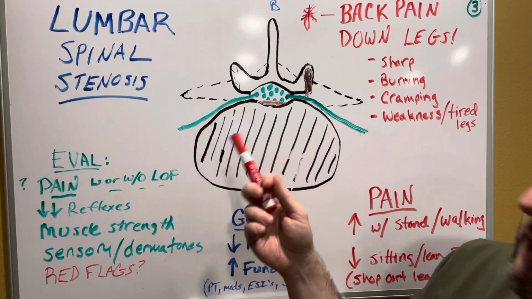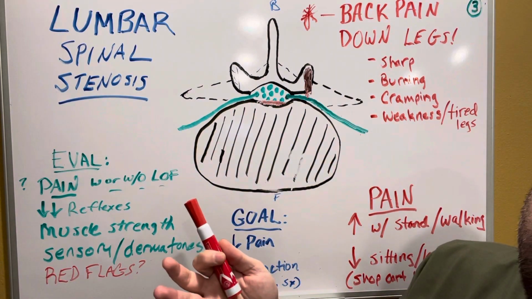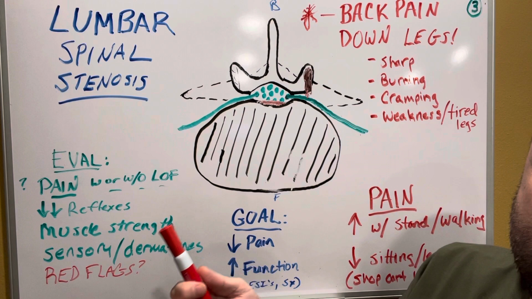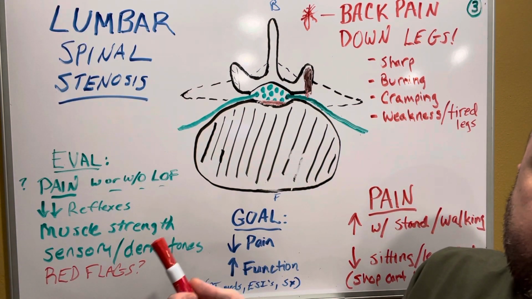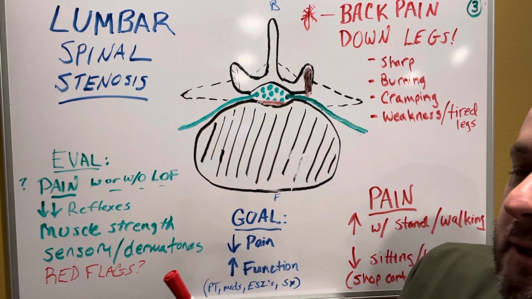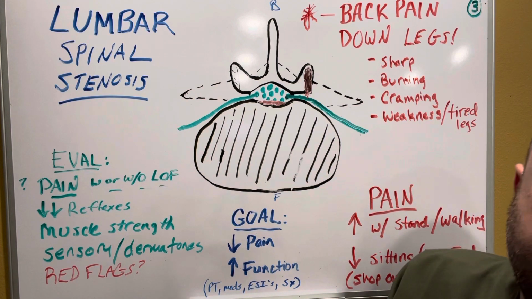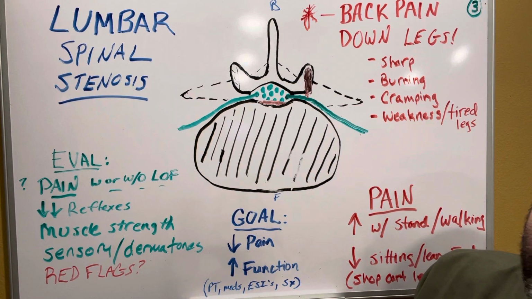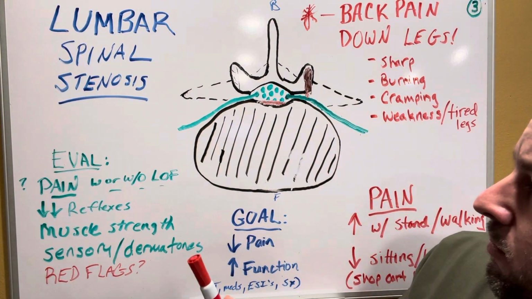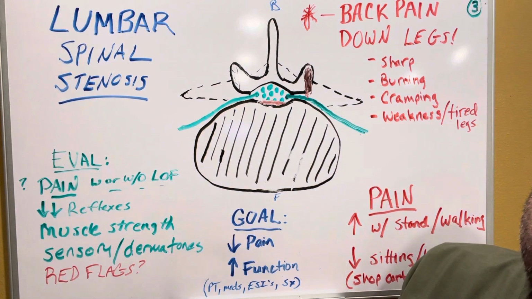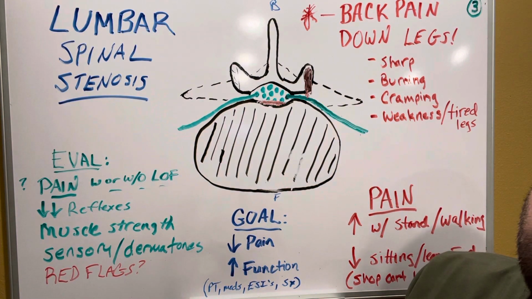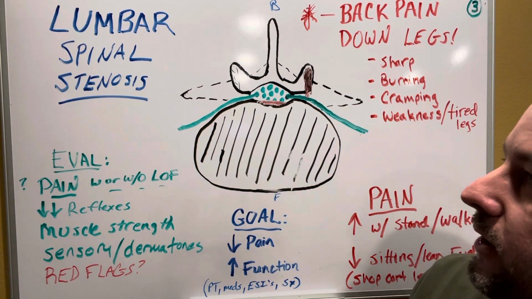One interesting thing is people can have one side a little bit more stenotic, narrowed than the other side. Can be from a leg length discrepancy or scoliosis, that type of thing. You see that? Or sometimes we just don't know why one side's a little bit more stenotic than the other. But be that as it may, you could have the same type of back pain radiating in the hips and thighs, but one side may be worse than the other. Hence, that's the worst side for spinal stenosis.